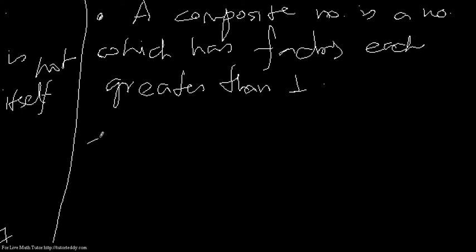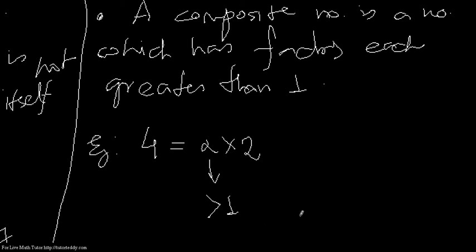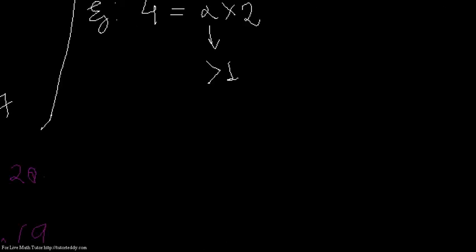Suppose I take a number, let me take an example only, say 4. Now 4 is a number and it has factors like, say 4 is what? 2 into 2. So 2 is a factor of 4. So 2 is a factor which is greater than 1. Suppose next I take another example. 5 is a prime number. Let me take 6. 6 is what? 2 into 3. That means 2 and 3 are factors of 6 and each are greater than 1.